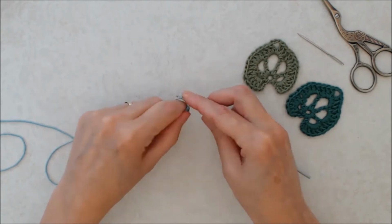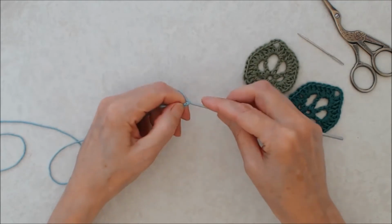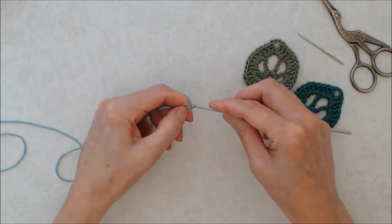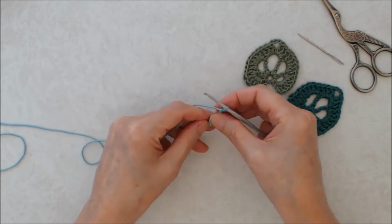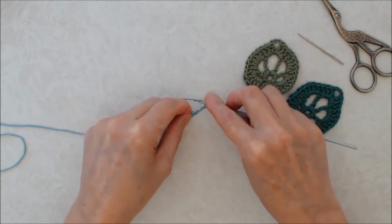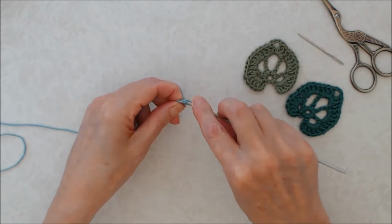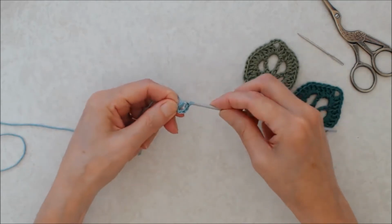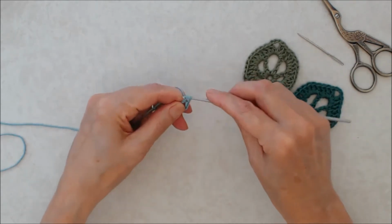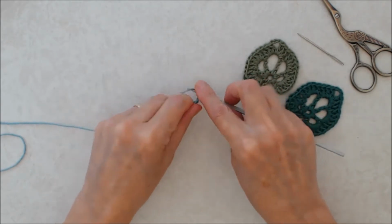Now you will chain 4. There we go. And then you're going to do a double crochet into the ring. So yarn over, put your hook into the ring, bring the yarn through, yarn over, pull through 2 loops, yarn over, pull through 2 loops. Then you'll chain 4 again.